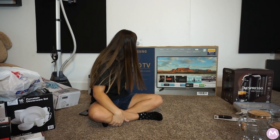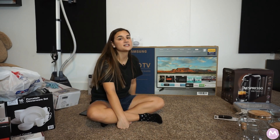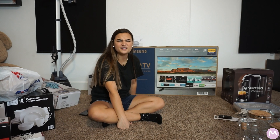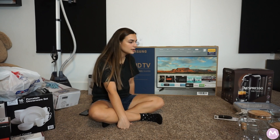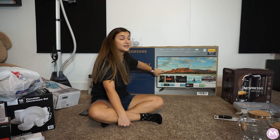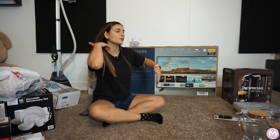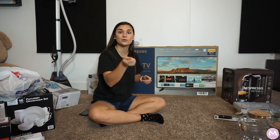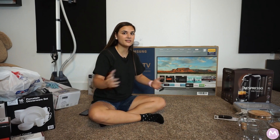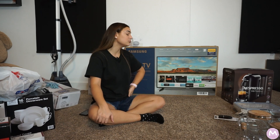I also got a Samsung 43-inch smart TV. I feel like it's perfect for the space we'll have in the living room. It's a Samsung smart TV, which we really wanted because that way we don't have to connect any extra streaming devices like a Fire TV or Apple TV to get Netflix and other apps — everything is already included.